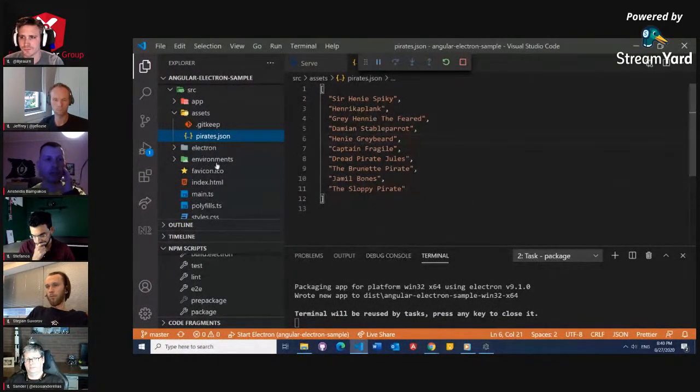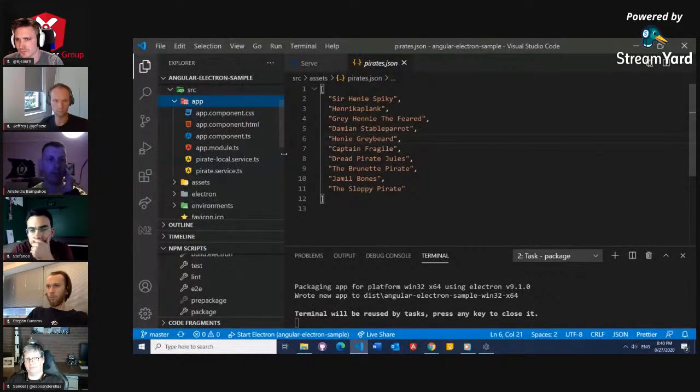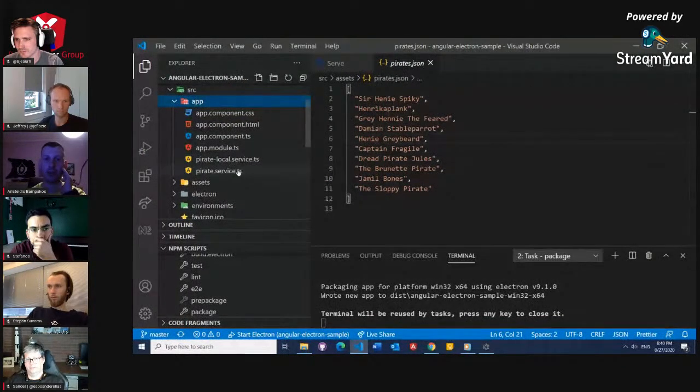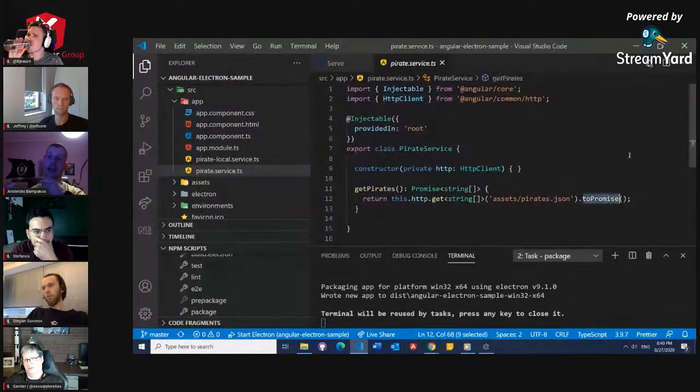And how do we do this? We have created here inside the app folder two services. The first one uses the HTTP client to get this pirates.json file, and it returns a promise.